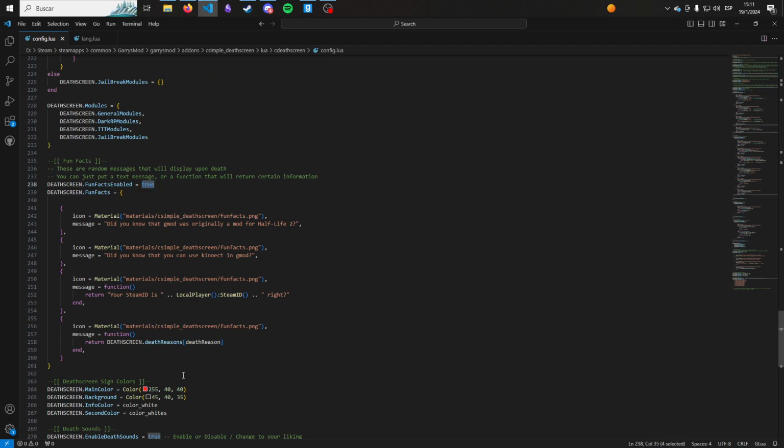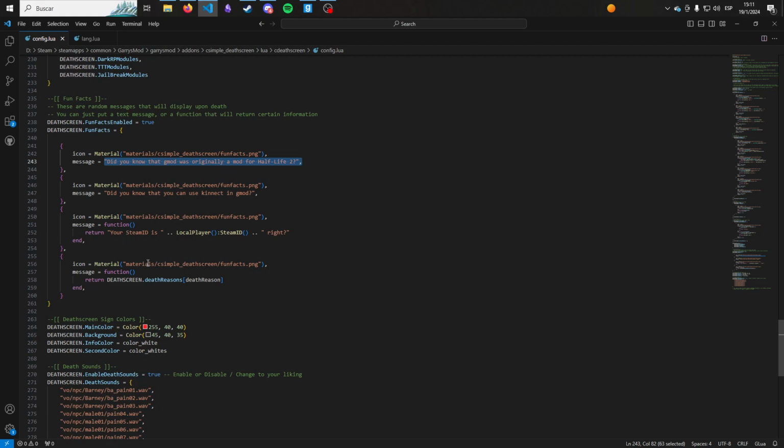You can disable it here if you want to, and you can just display a simple string message that is going to say that message every time it is displayed, or you can use a function to display a specific value that you want. In this case, for example, it is the player's Steam ID.